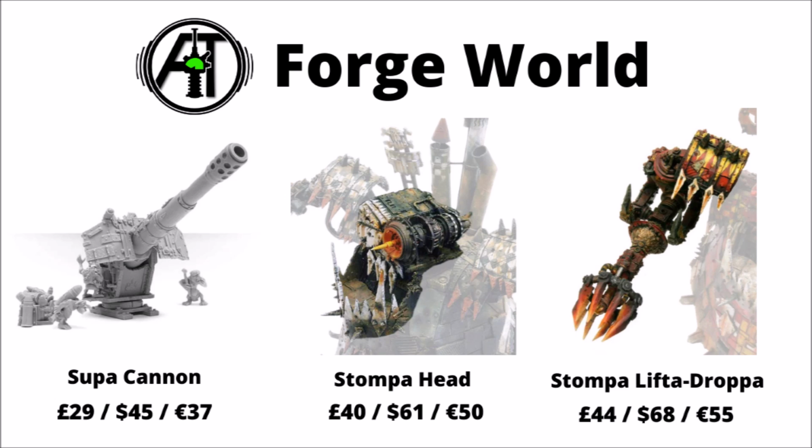Finally, there's a fun Gretchen mounted artillery piece called a Super Cannon, and then some alternate bits that you could potentially mount on a Stomper. There's a Stomper head and a Lifter Dropper arm. I'll be honest, I don't know how easy they would be to mount on the current Stomper kit if you wanted to. I can't imagine it to be too hard though, with a bit of Orky ingenuity.